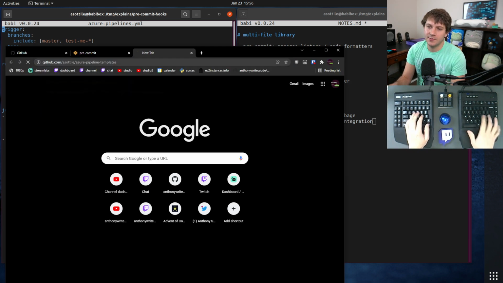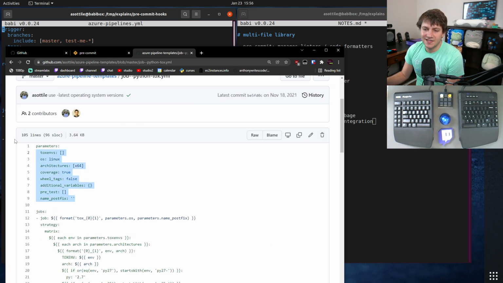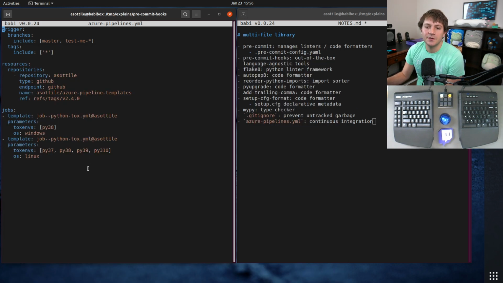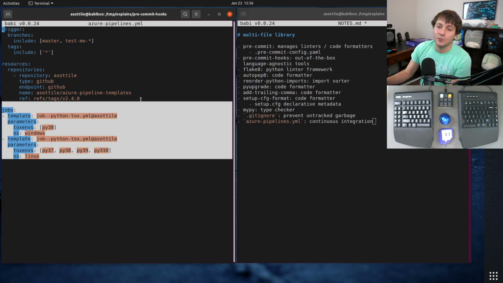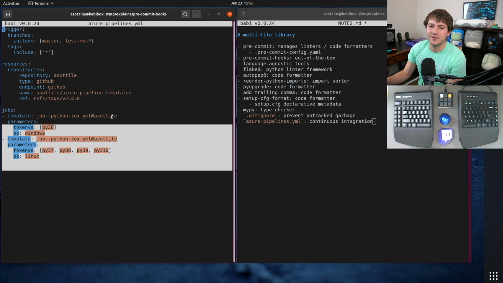Utility Azure pipeline templates. See job tox here. So it takes a bunch of parameters and expands out to all of this, you know, 100 lines of YAML here. But this makes it really easy to have reusable CI configuration without having to fiddle around with that. GitHub Actions has a similar feature, but it's not quite there yet. It's missing a few functionalities that I would need. So at the time of recording this video, I'm still using Azure pipelines until that becomes a thing.